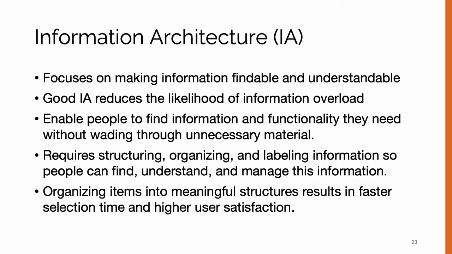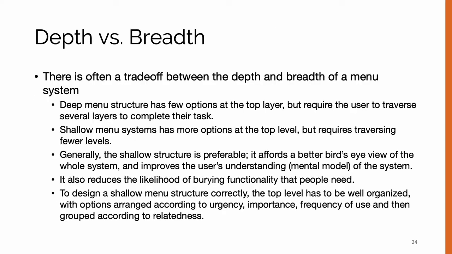But it requires from your part a lot of structuring, a lot of organizing, a lot of thinking, so that you can figure out what goes where, what gets grouped together, and how to discuss this stuff. That is, how to label it. And if you can do that, you go a long way towards designing a really good product. Doing good information architecture results in those positive things that you would expect. Basically, faster, more efficient performance and better user satisfaction.